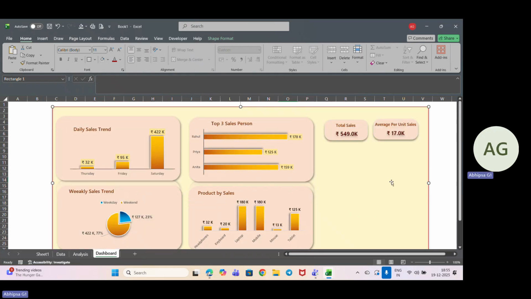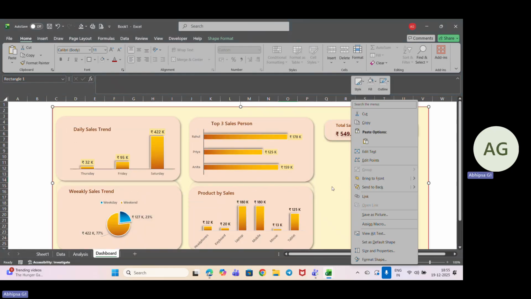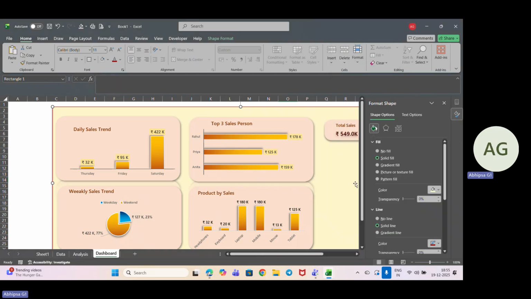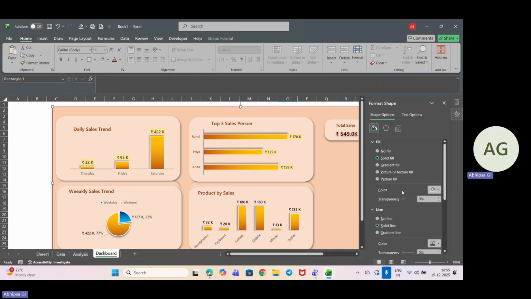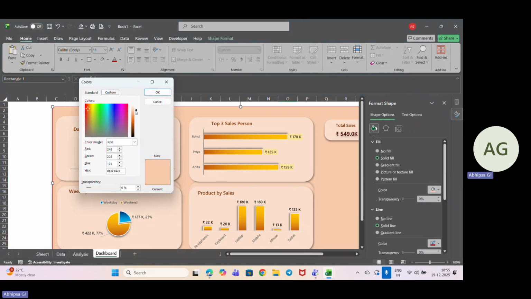So this is how it is looking, or the color I am not liking anyhow. Let's just change the color. Maybe this color, but a bit lighter to it. More colors, a bit lighter like this, or a bit darker.